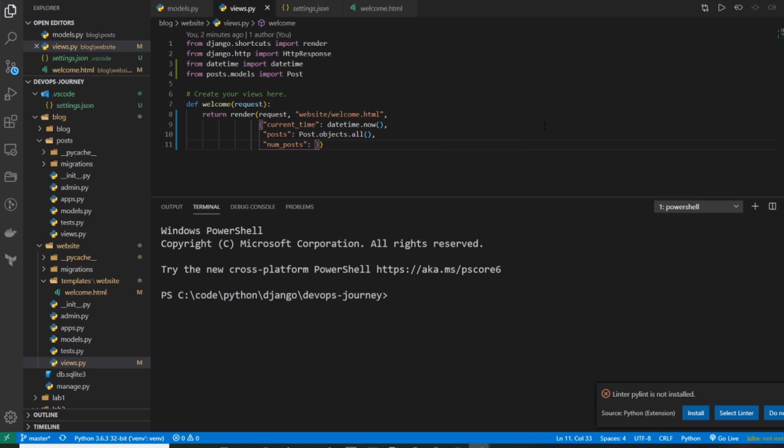And I'll do a colon, and I'm going to go Post.objects. So it's very similar to the one we did above, but instead of saying all, I'm going to say count. And basically it's going to count all the post objects and return me an integer, and this integer will be equal to the number of posts that are in the database.